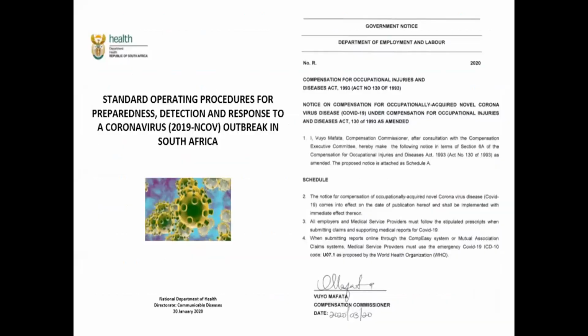There are a number of policies, directives, circulars, standard operating procedures that have been released by various bodies, and depending on the work environment that you find yourself in, it would be important to familiarize yourself with these documents. The NRH has a resource tab on their website where they have put a number of documents, but it is not a complete list, so you are still encouraged to find what is relevant to your occupation.